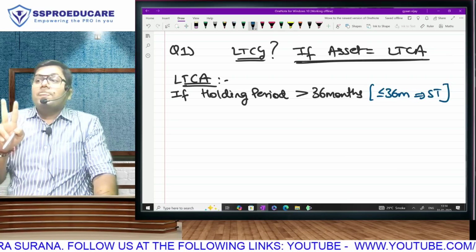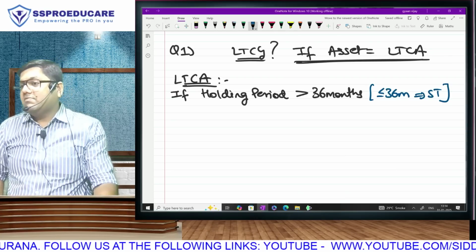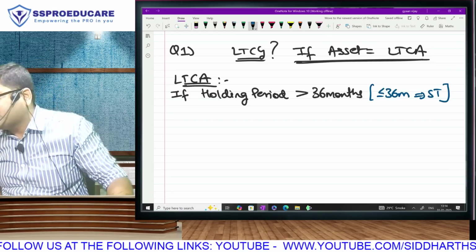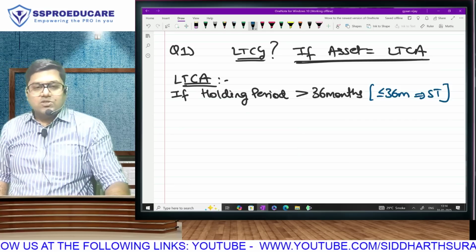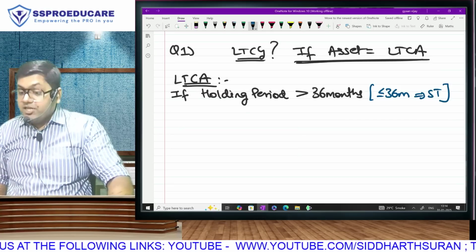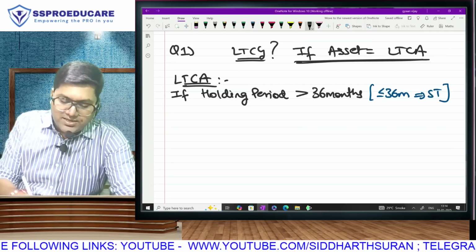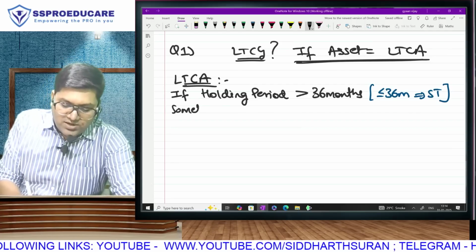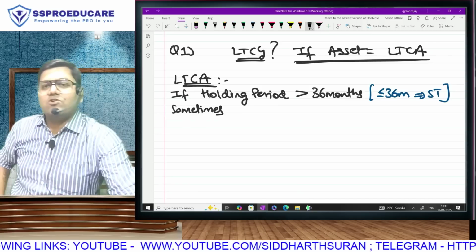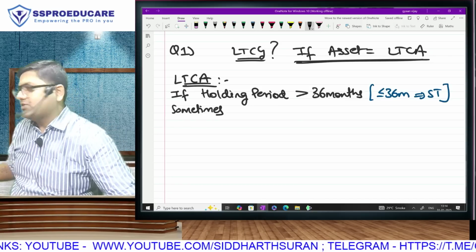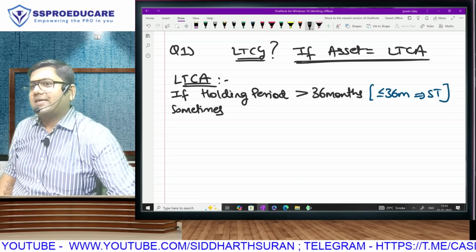Is that clear? And second, at that time remember, when will an asset become a long-term asset? If the holding period is greater than 36 months. So less than or equal to 36 is short term. But every law has an exception, and capital gains has too many exceptions. We've already seen, right from the definition of capital asset, they said inclusions, everything except the following. In exclusions, they say personal movable, but except the following.